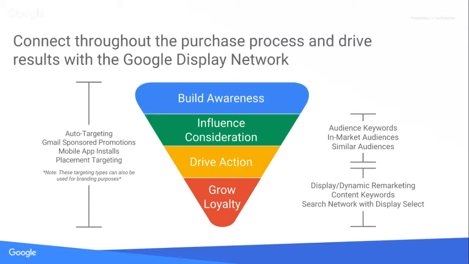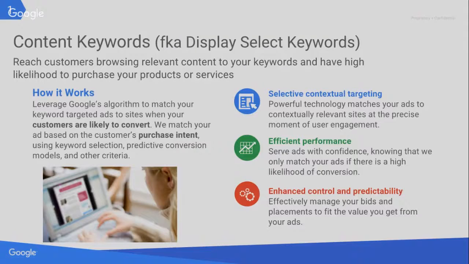We've all seen this at some point in our lives. It's also known as the AIDA model, which basically starts out with your user. We first create awareness about our brand, to then gradually influence him for the brand to enter his consideration set, followed by driving an action, and then make him our loyal customer. And the beauty of Google Display Network is that it helps us engage with our users at every single stage of this journey. Let's take a quick look at the different targeting options then.